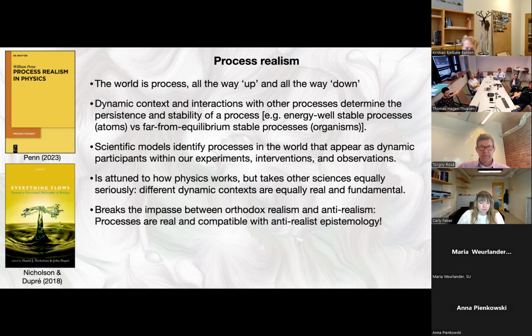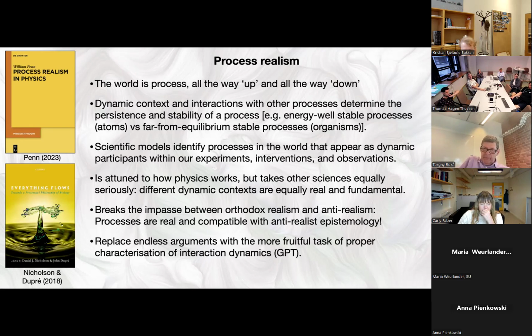And so this has the potential to break this impasse between orthodox realism, the substance, particle, physicalist thing realism, and the anti-realism that emerged to try to rescue science from that realism. Because processes are real, and they are compatible with the anti-realist epistemology. Okay. So now we can replace these endless arguments about reductionism or whatever, with the more fruitful task of proper characterization of interaction dynamics. That should be our task.